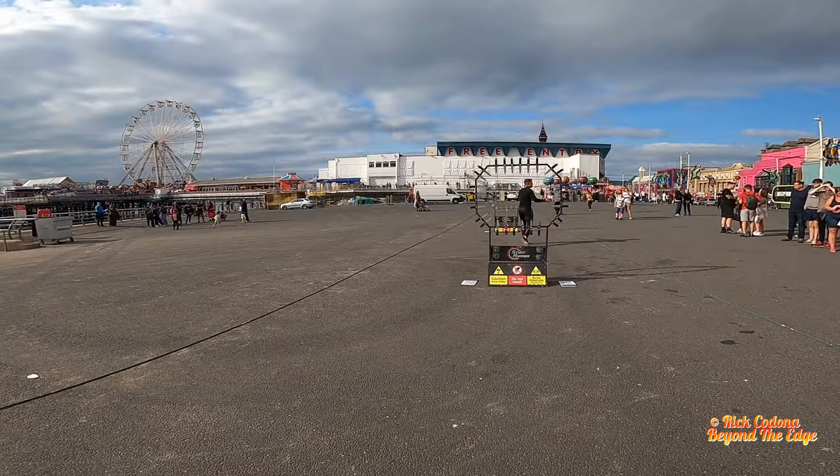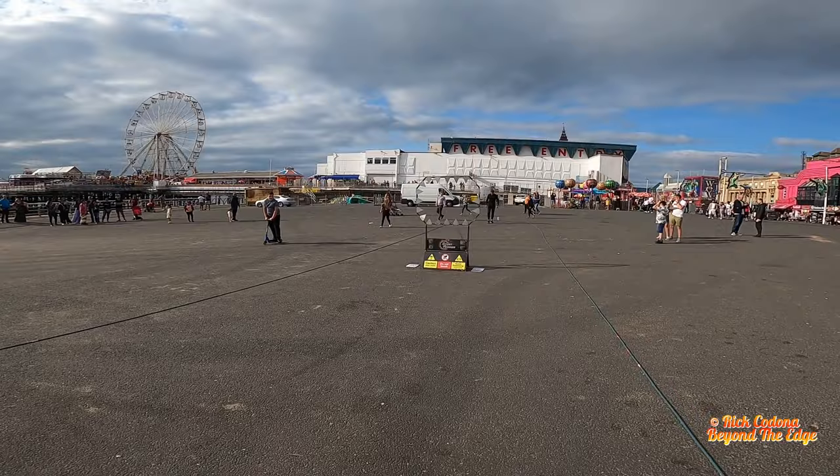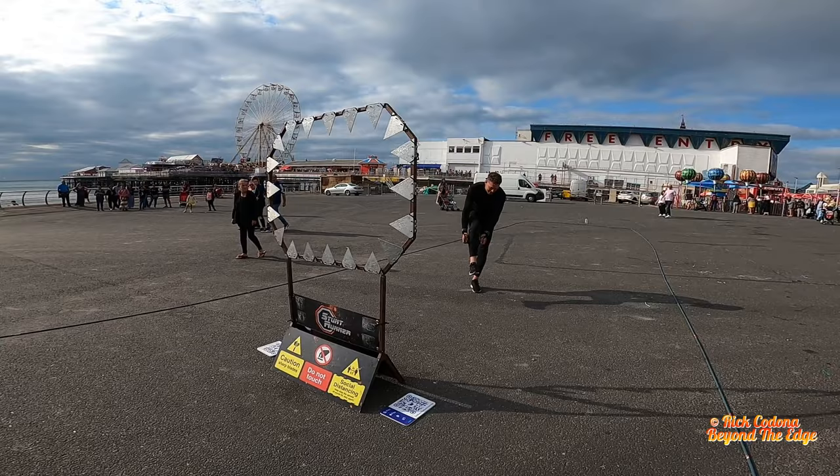So I'm going to begin here. I've got a bit of tape on the ground. Measured out very carefully this morning. Now my aim is to run as fast as I can, get up a lot of speed on the runway, and then launch my body through a series of hurdles. The first one has got 20 jagged metal teeth. They are real, they are metal, and they can give a nasty scratch on the way through.